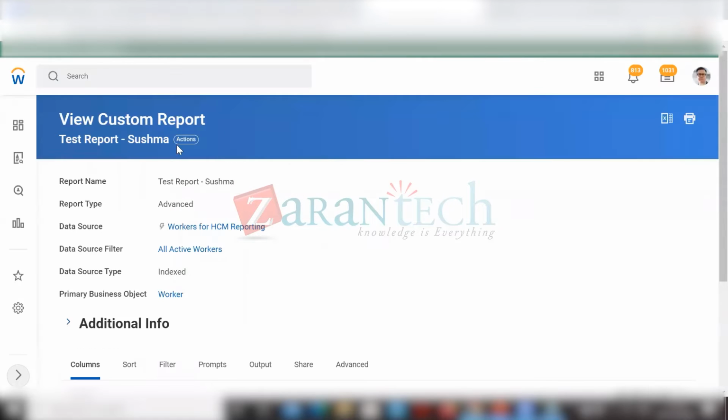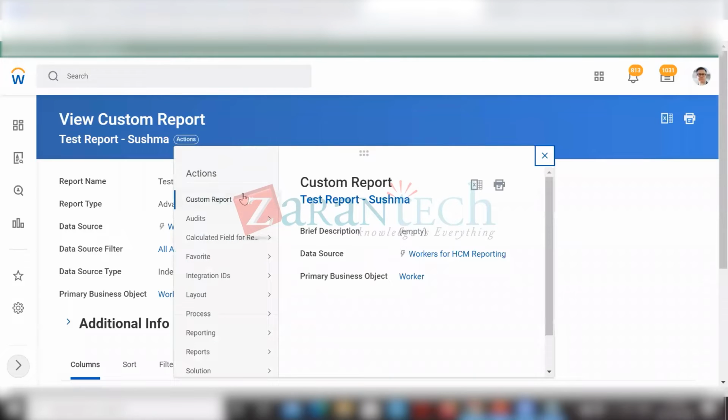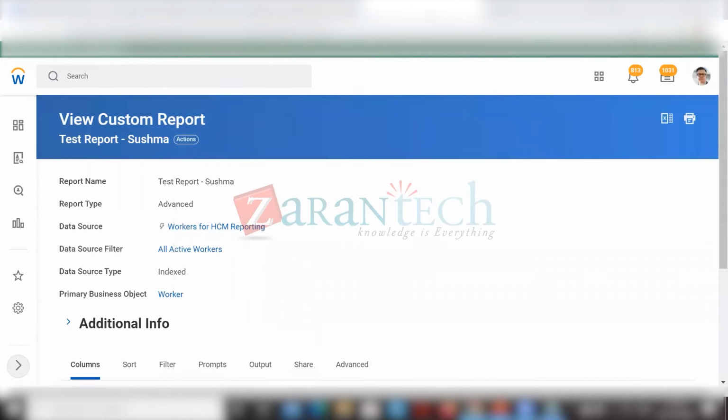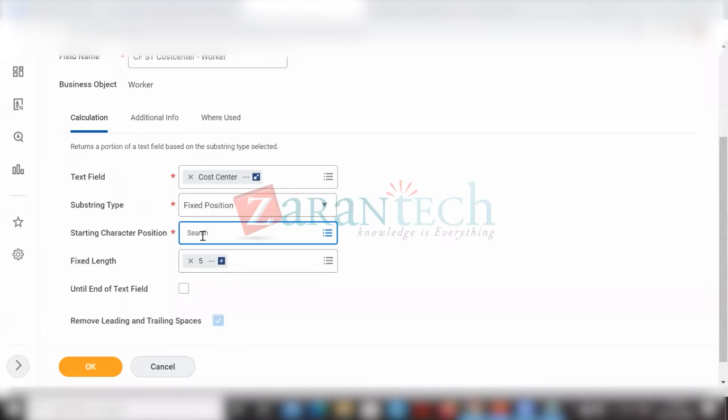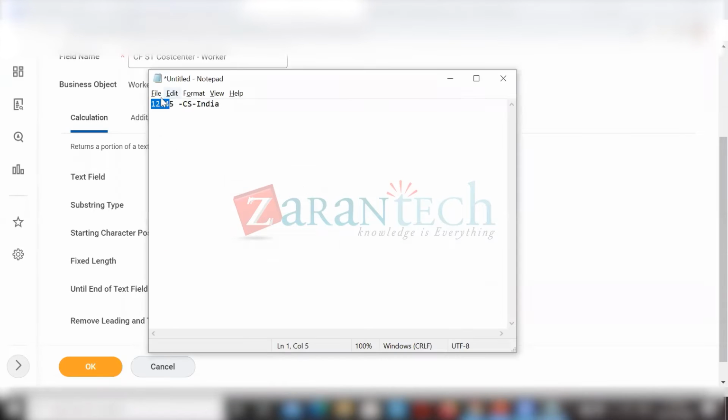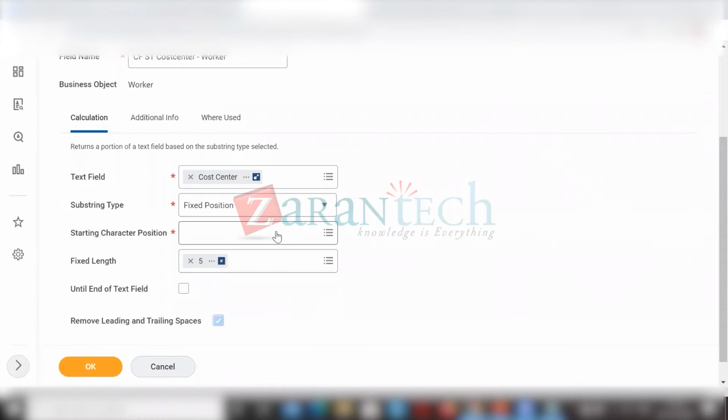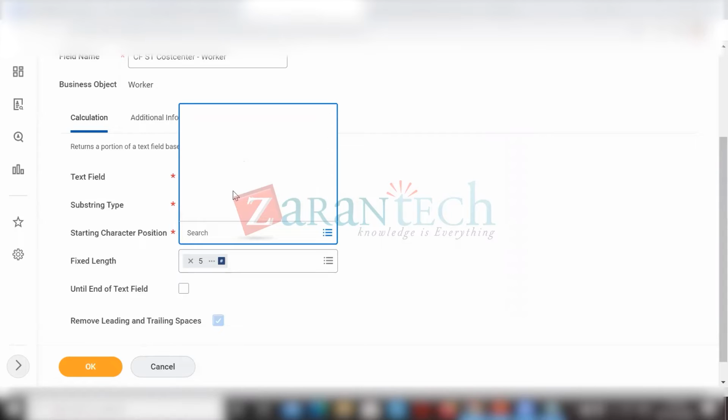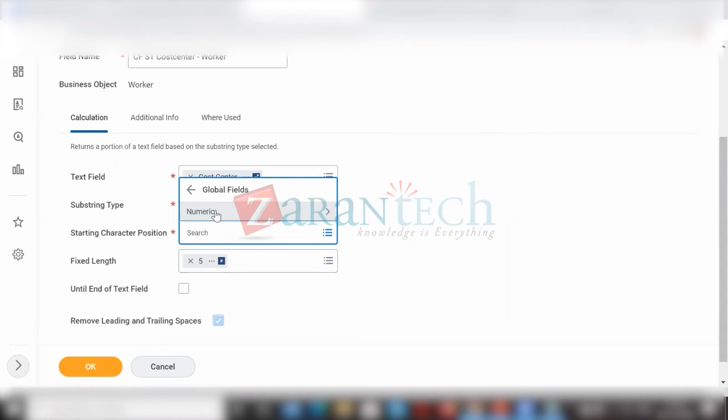So what would the starting position be? Should it be numeric? Yes, it should be numeric. It's a position, right? We count as 1, 2, 3, 4, 5. First position, second position, third position. It's a number. If you go here, apart from numeric, you will not find anything. Only numeric will be there.